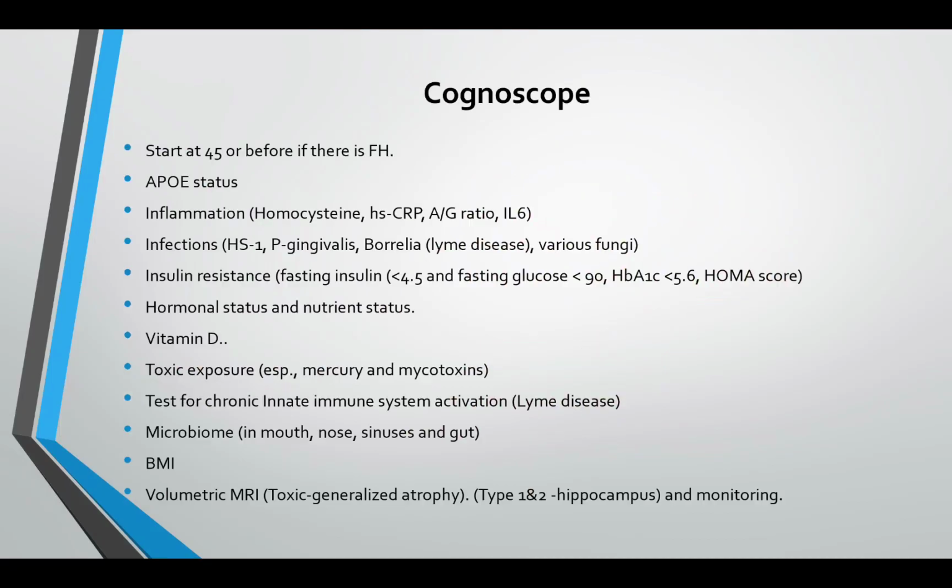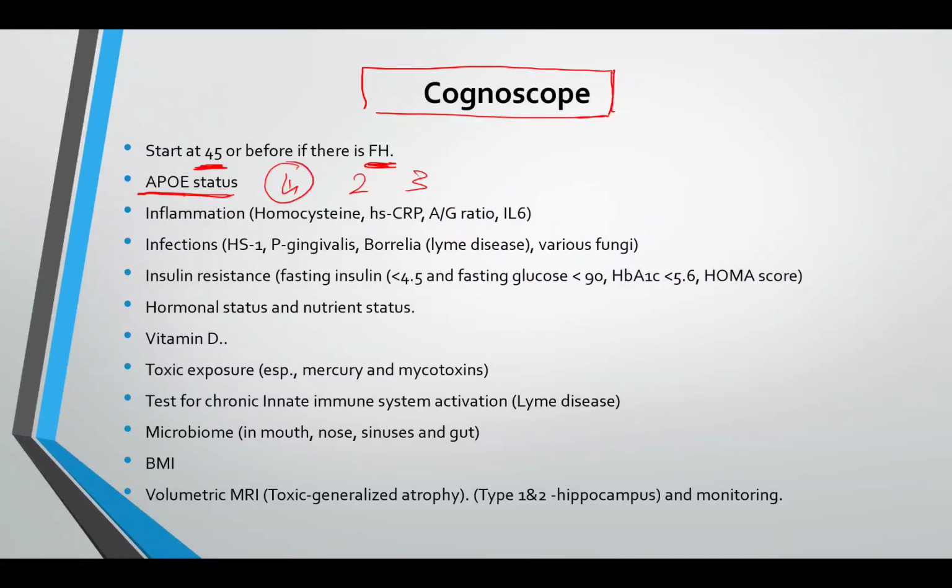Now we come to the area of investigation again, how to put all the investigations together. Dr. Bredesen suggested that all people start to test themselves by the age of 45, and earlier if you have a family history, such as a parent or grandparent with Alzheimer's disease, to see if you are prone to have Alzheimer's disease in the future. You need to know your ApoE status, whether you are ApoE4, ApoE2 or ApoE3. And we mentioned before the risk is ApoE4.